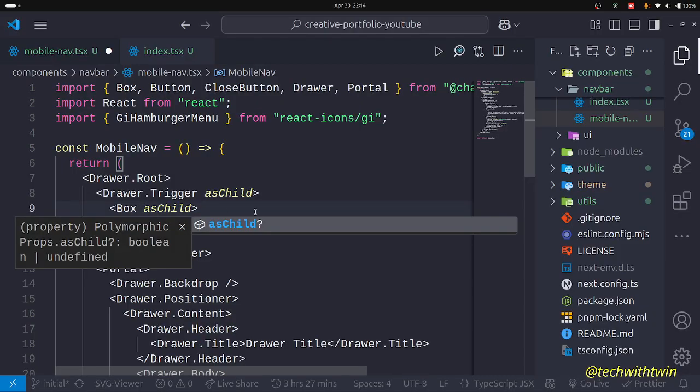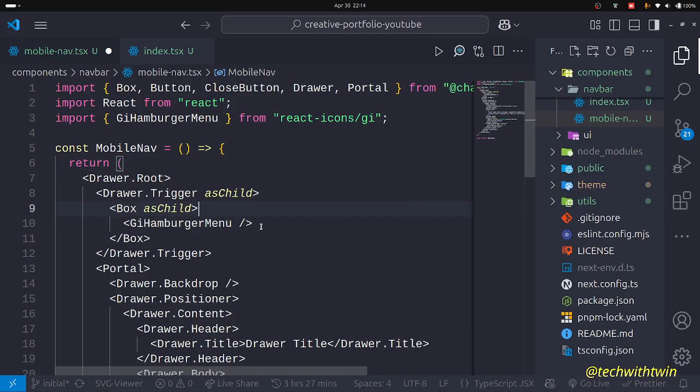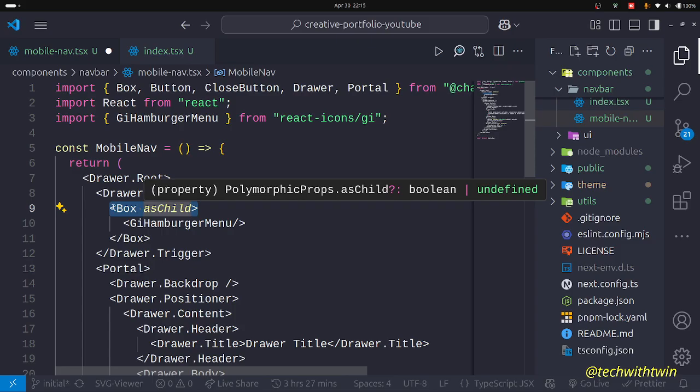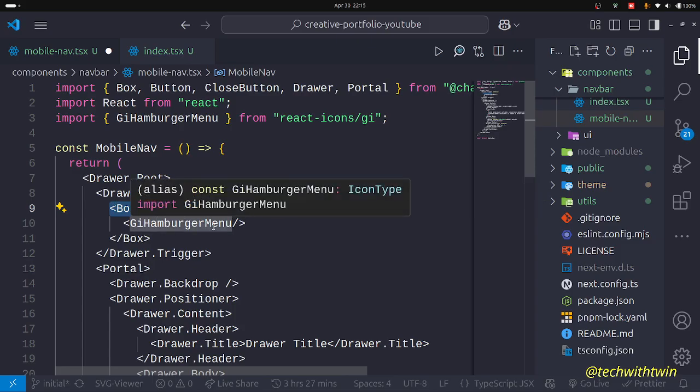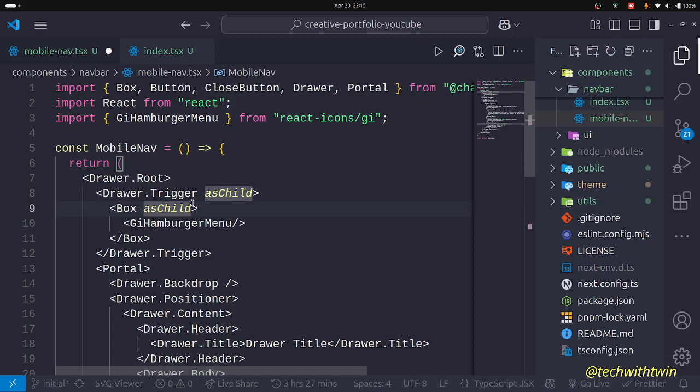What does asChild do? asChild does this because this is not a Chakra component, so we cannot style it as we are used to. So background color red. You can do something like the size. We can't. This is not a Chakra component. So what does this help us? This one helps us to style this component as if it was a Chakra component, but using a box. So this box will forward all the props here as styles. Hope you got me. And then the box size to be 8.